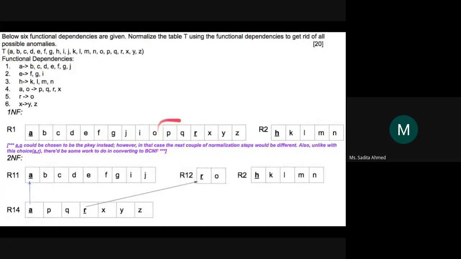O যেহেতু শুধুমাত্র R এর উপর dependent, as you can see here, in this dependency, O is dependent on R, not on the entire primary key AR. So O is dependent only on R. So take it to the new relation, remove it from the older relation and make R the primary key of the new relation. Leave a copy of A and R, right? A আর R কে আগের রিলেশনে রেখে দিতে হবে, so that there is a way of getting these back together. এগুলো সবগুলোকে কম্বাইন করে দেখানোর একটা ওয়ে থাকে, রেখে দিলাম রিলেশনশিপটা রেখে। Also, most importantly, attributes which are still dependent on the entire combination AR. Okay, got it?